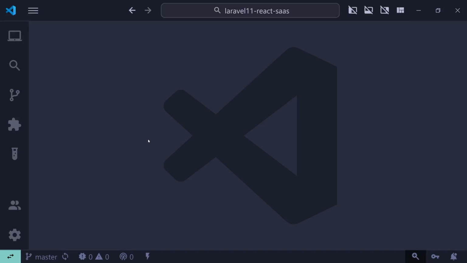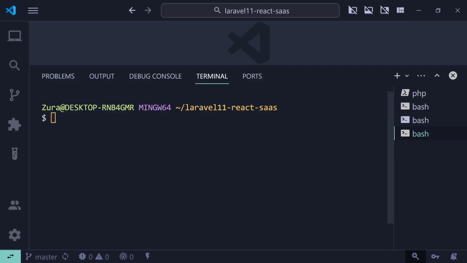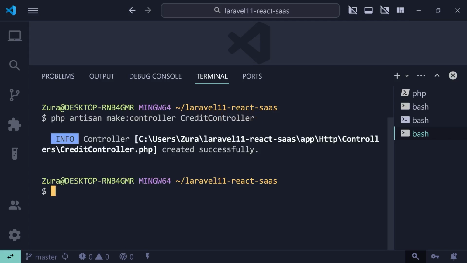Now let's start working on the credit controller, which will be responsible for purchasing of the credits. php artisan make:controller CreditController. I'm going to hit the enter.